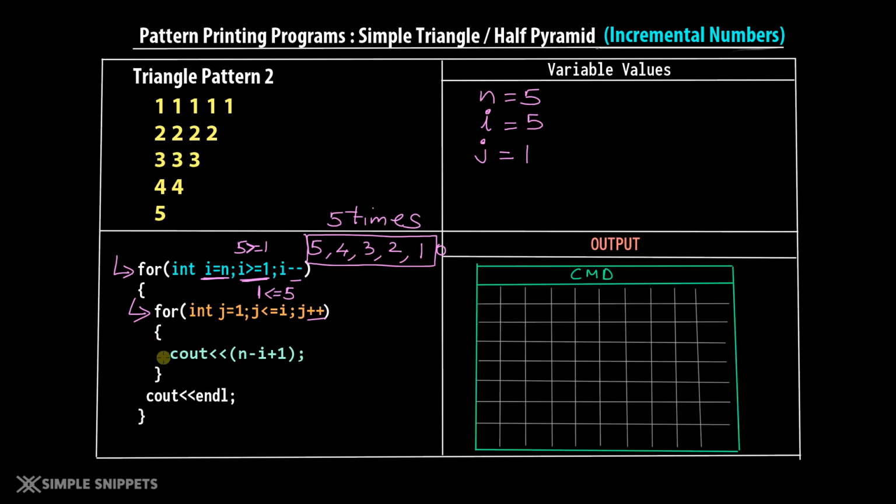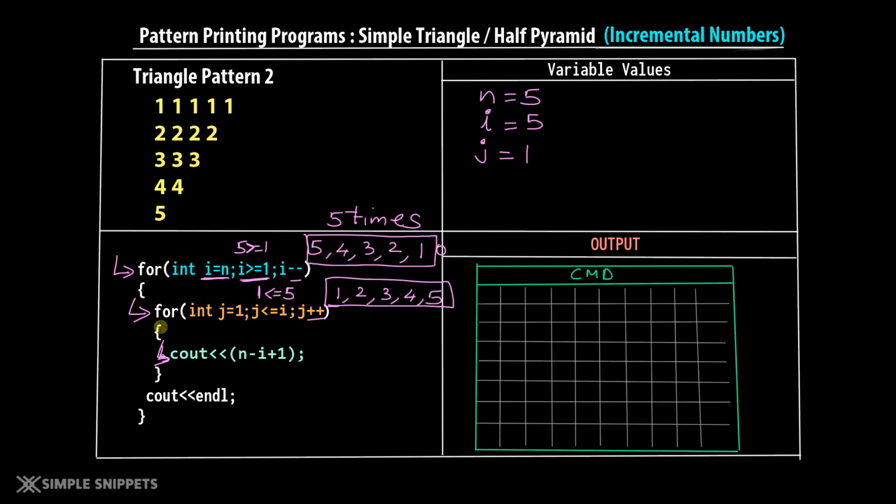So for the outer for loop's first iteration, this is the condition, and j will take the values 1, 2, 3, 4 and 5, because j will increment every time. j will be 1. 1 has to be less than or equal to 5. Yes, it is true. Then j will take the value 2, because we are saying j plus plus. Is 2 less than or equal to 5? Yes. So again we will go inside the for loop. We'll talk about what is inside the for loop in a minute, but I hope you're understanding why the inner for loop will run for 5 times. Correct? Okay.